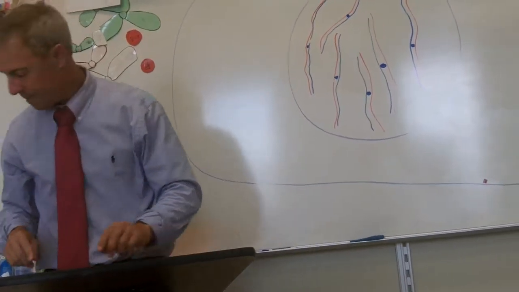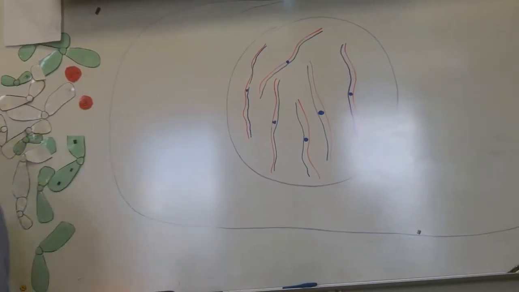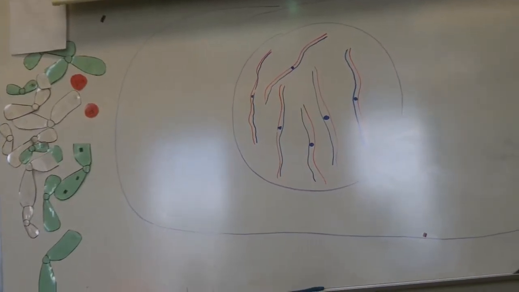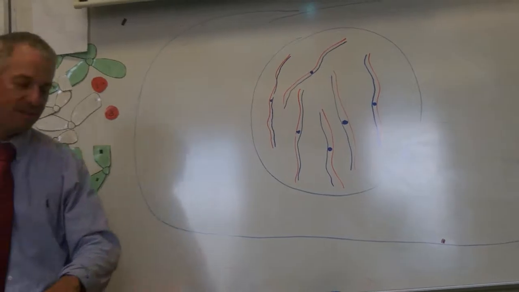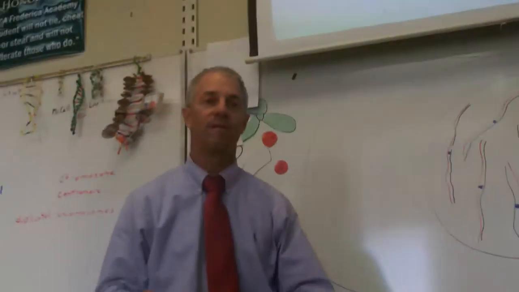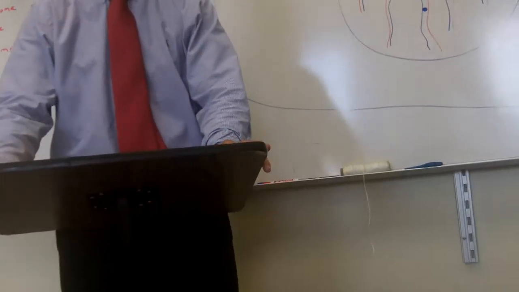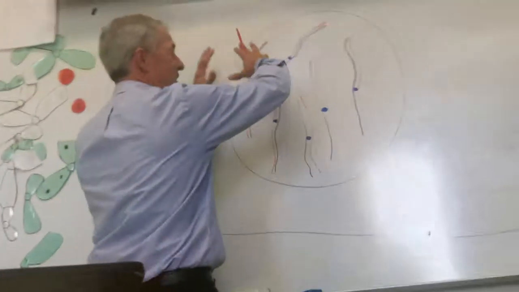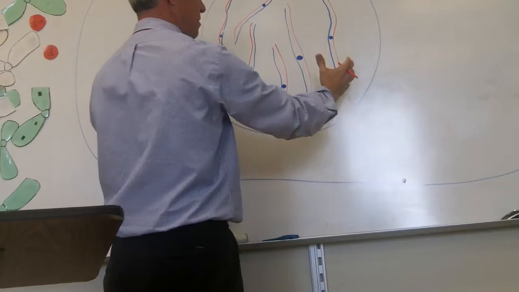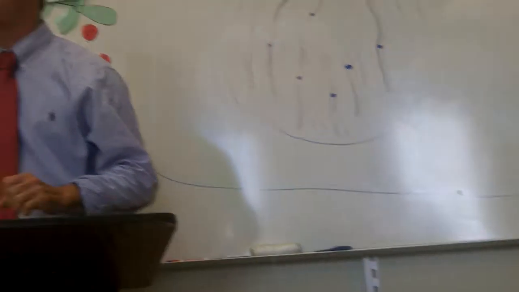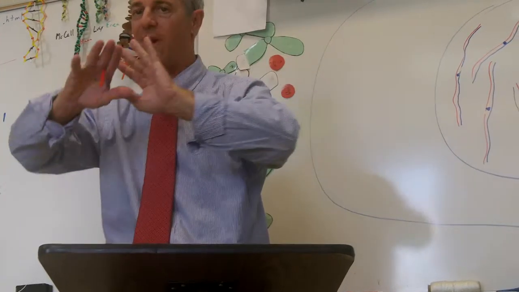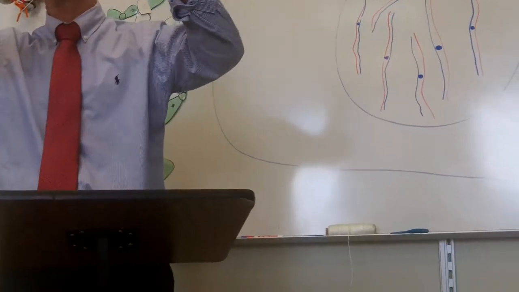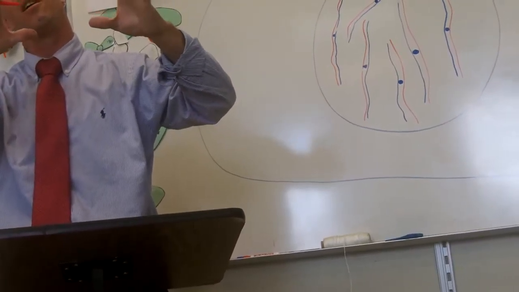I have a question. For the copy of DNA, is that wrapped around proteins as well? Yes, good question. Is it only in the nucleus? Can it go all around the cell? No, it's contained in the nucleus. What's it called? DNA and proteins spread out in the nucleus. It just makes the nucleus look kind of dark.